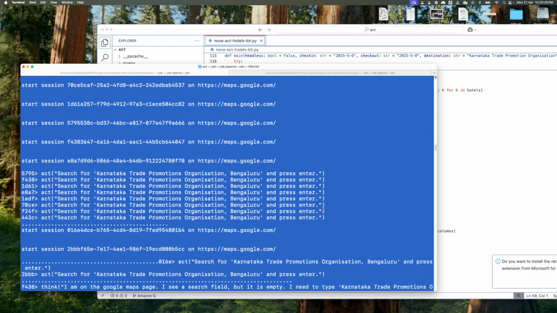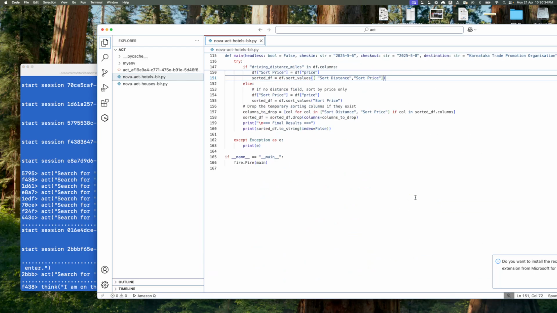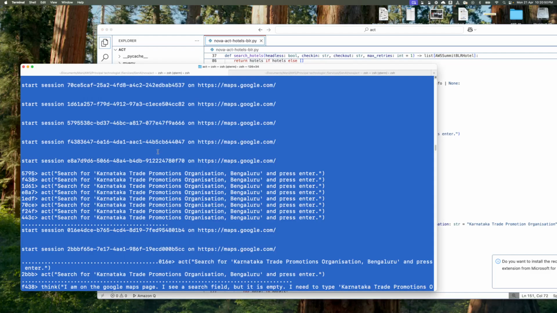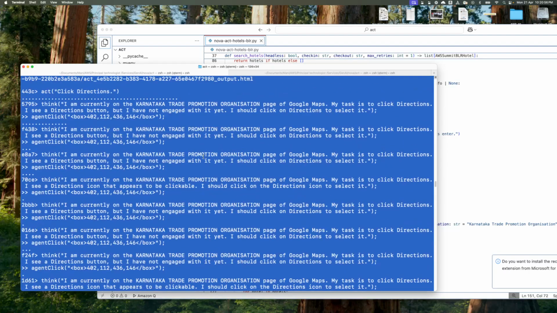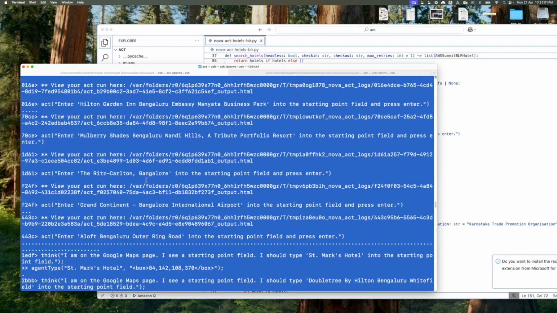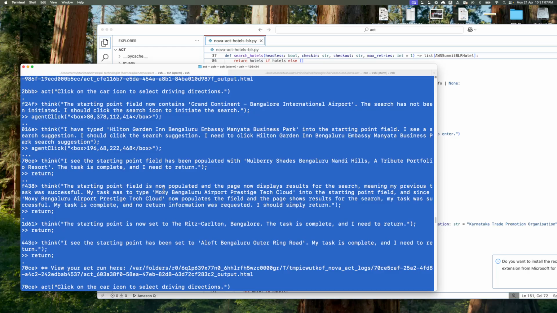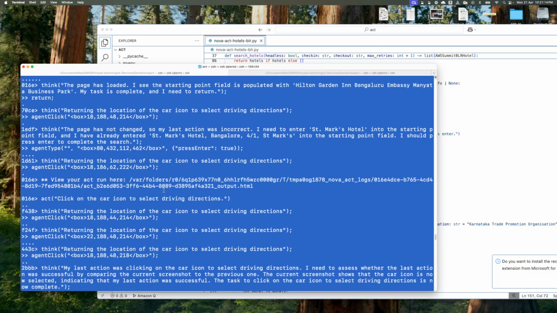Then the next step is finding the distance. This is the second part of the application, where it goes to maps.google.com and searches between the KTPO, where the AWS Summit in Bangalore is being held, and each hotel. Now that you have a list of hotels, it starts the search one by one from each hotel: Hilton Garden, Mulberry, Ritz Carlton, etc. Then it finds the distance and the time it would take to drive from those hotels, and collects that data one by one.